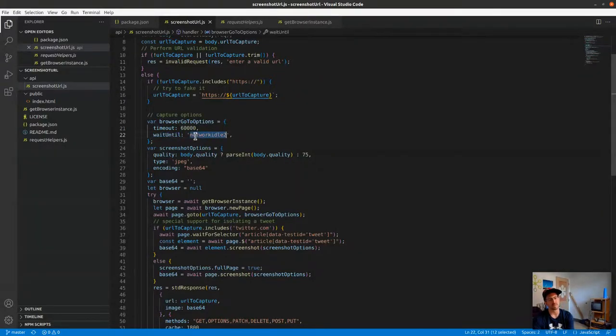Now, there's some interesting options in here. This is basically saying don't consider the request complete until we have at most 2 threads going to load assets. What does that mean? I could say make sure it's 0. And there are certain web pages that will never hit 0 because of their analytics engines and whatnot. So 2 is a pretty good way of saying, imagine the web page goes to load.